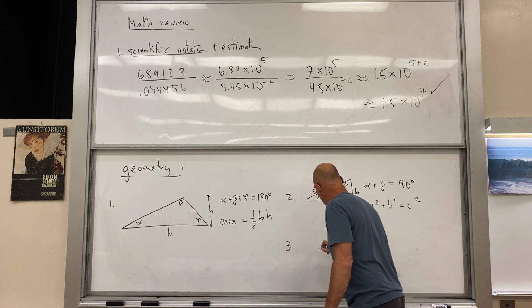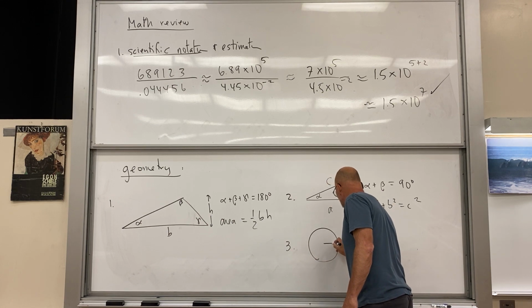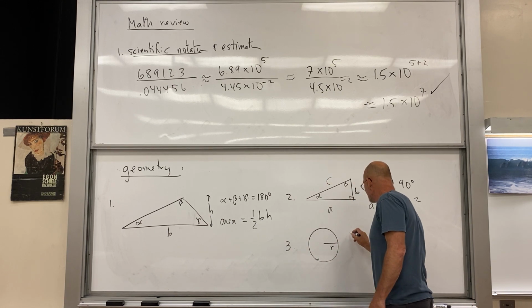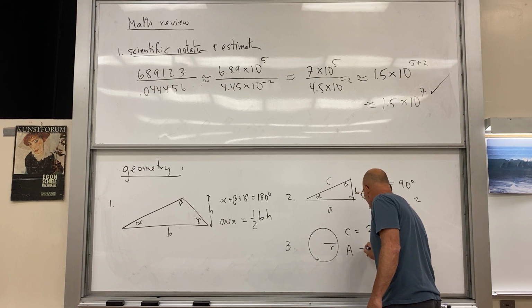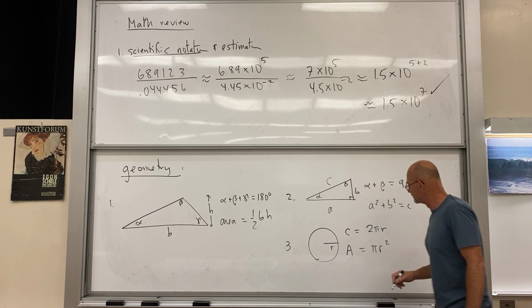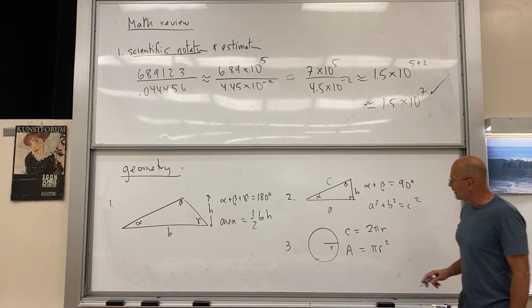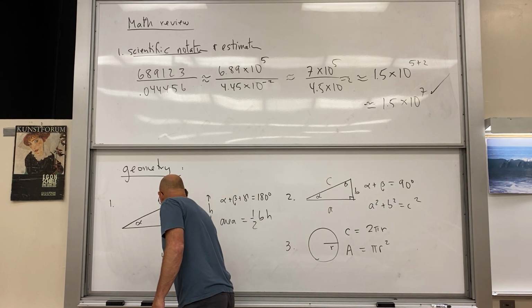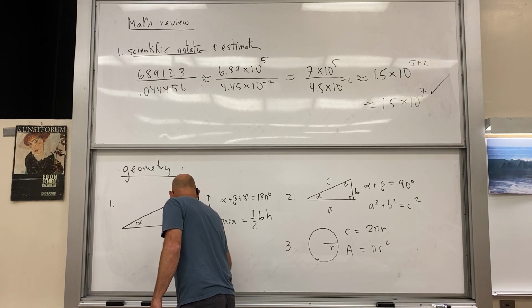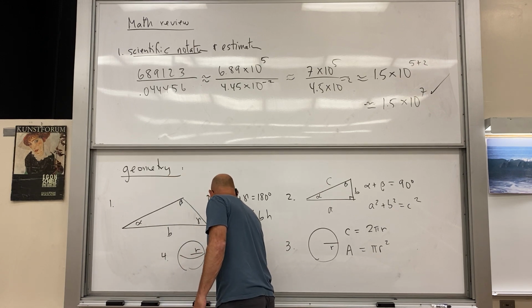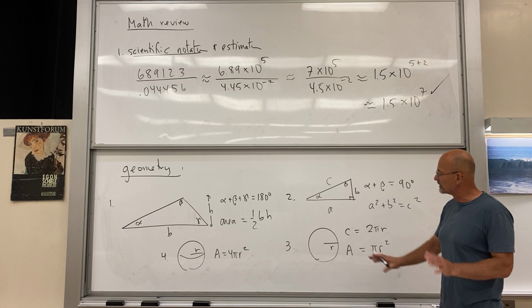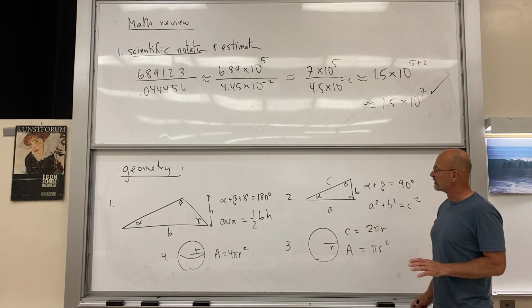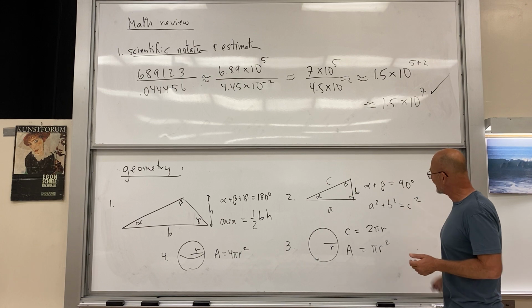circles and spheres. So we've got the circle, we've got circumference equals 2 pi radius, we've got area equals pi radius squared. And I'll put spheres here as well. Formula for a sphere of radius R, surface area 4 pi radius squared. Good, so those are just some basic facts of geometry. Fun to prove if you have time, otherwise we'll just accept them.